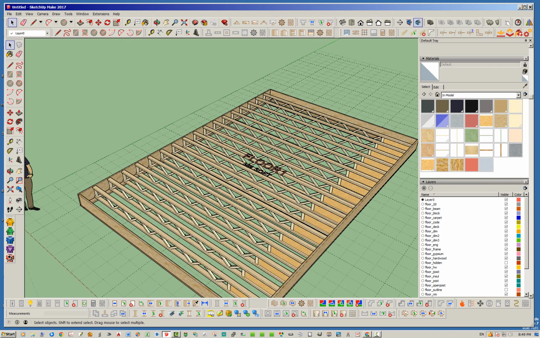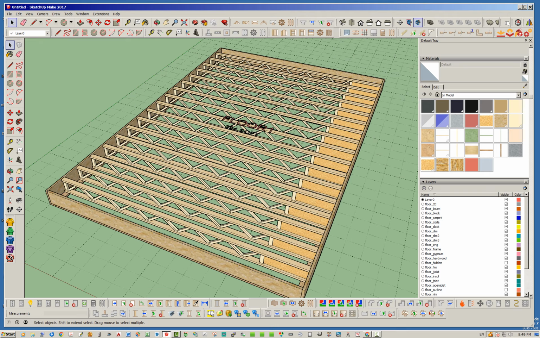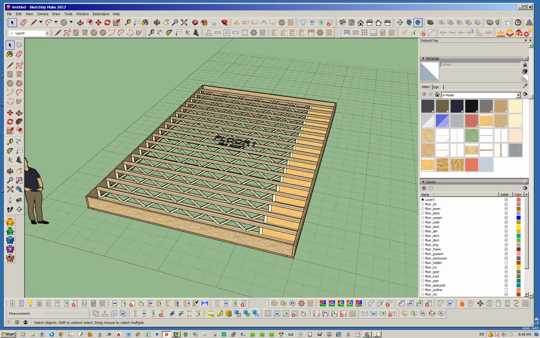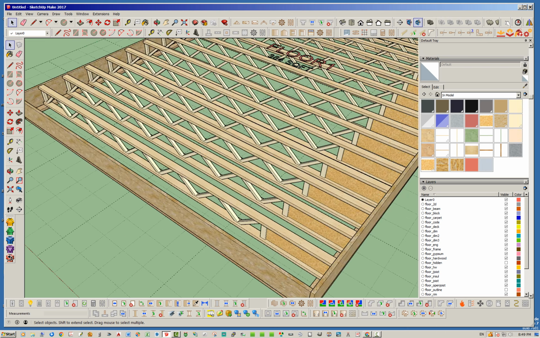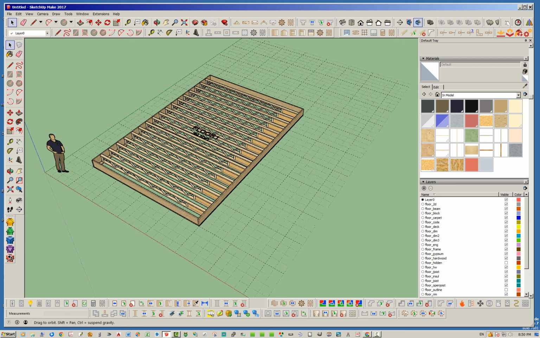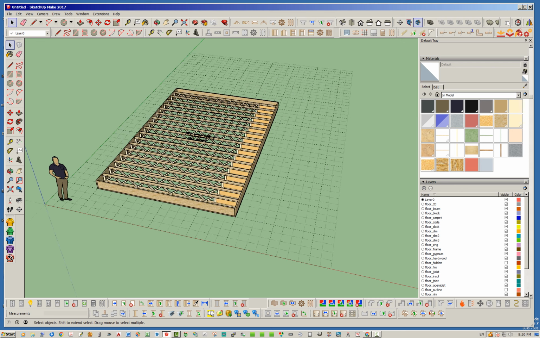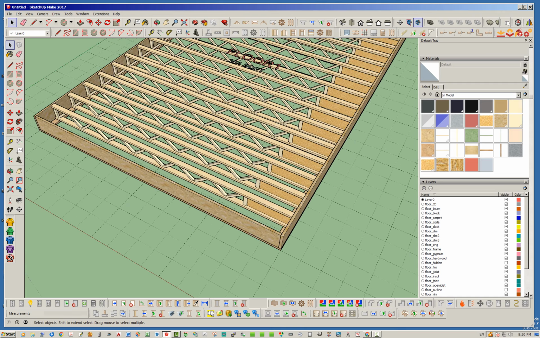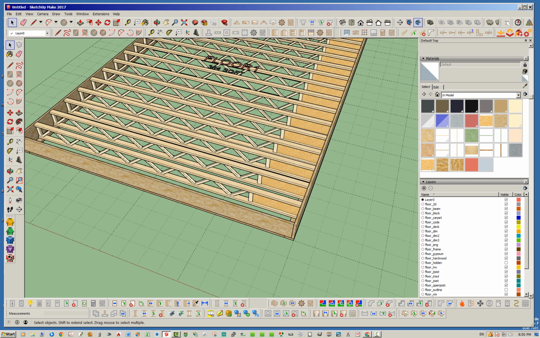Just a rectangular floor is good enough for now. Okay, so the thing about this particular product is it comes in set sizes. I think they're 2-foot increments all the way from 6 feet up to 30 feet. So they're only set sizes. So if you get your floor out here past 30 feet, you're probably going to notice that these are going to actually be reversed, flipped the other way, and then they won't be trimmed, right? So what happens is this is the trimmable panel on these open joist products, or the Triforce product. And I'm going to show you how that works exactly.